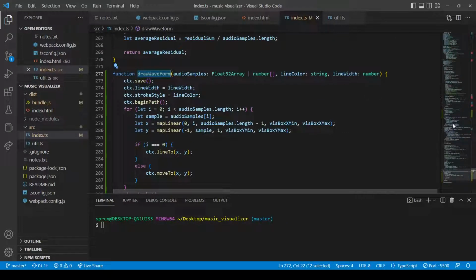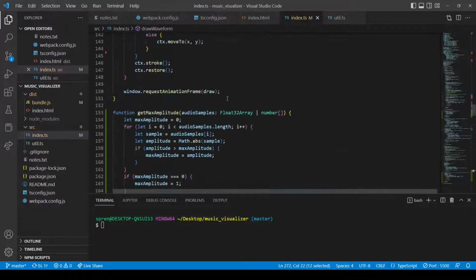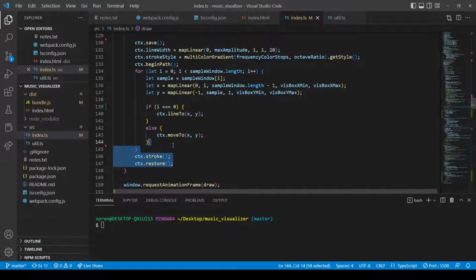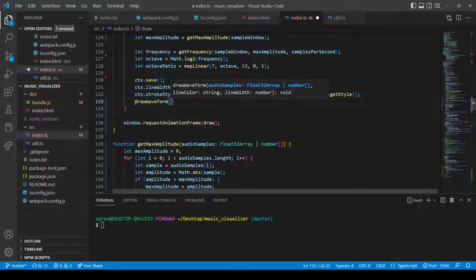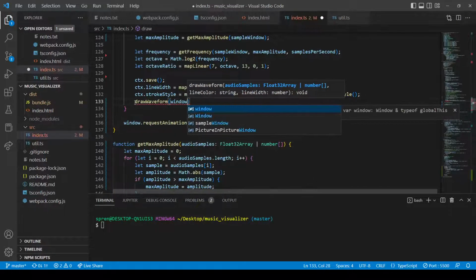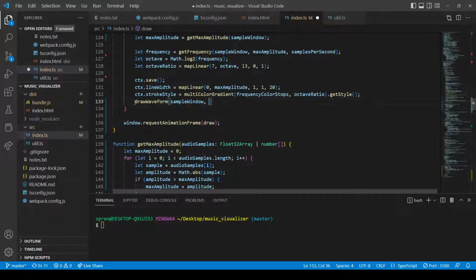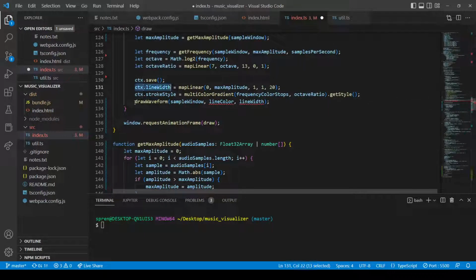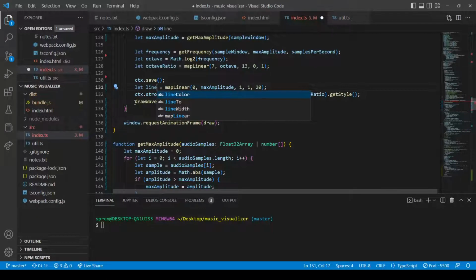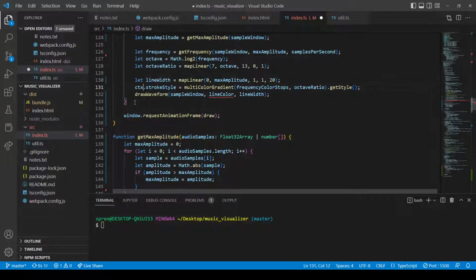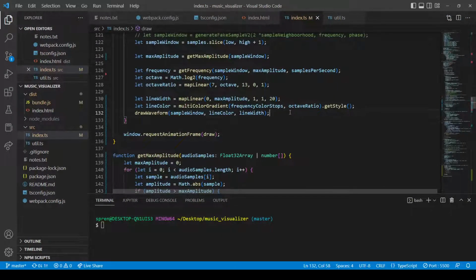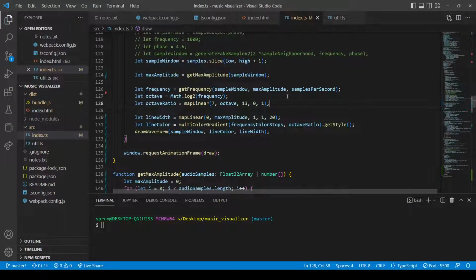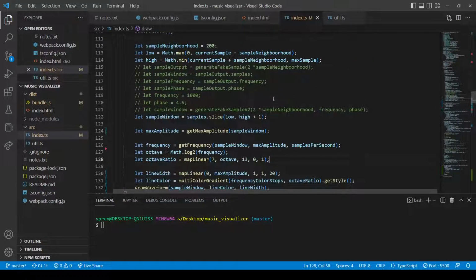Okay. Awesome. I love it. Much simpler looking.